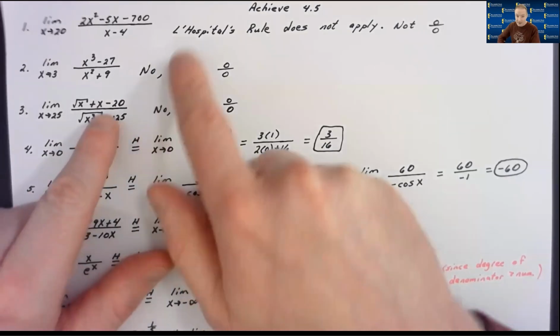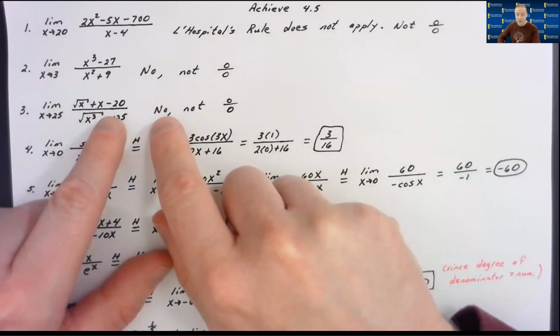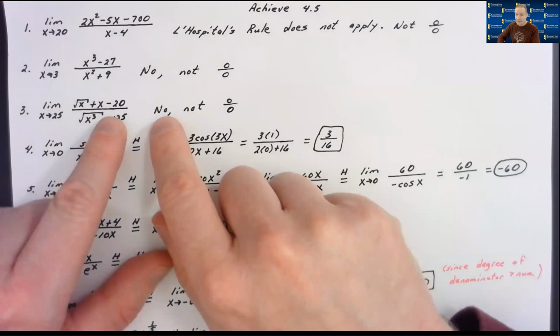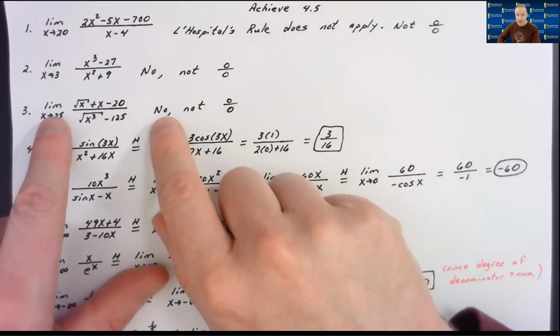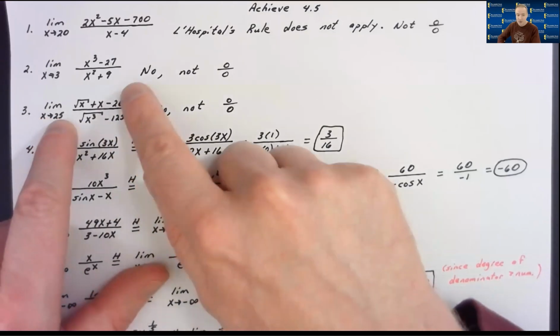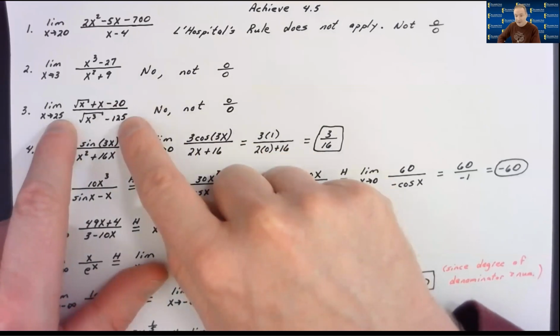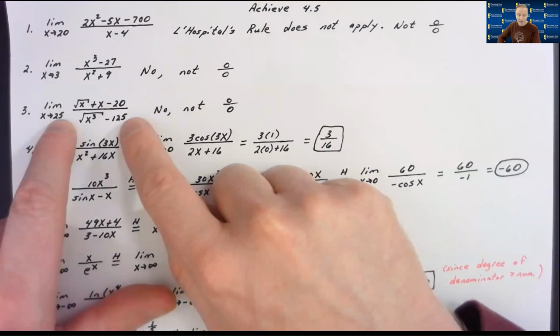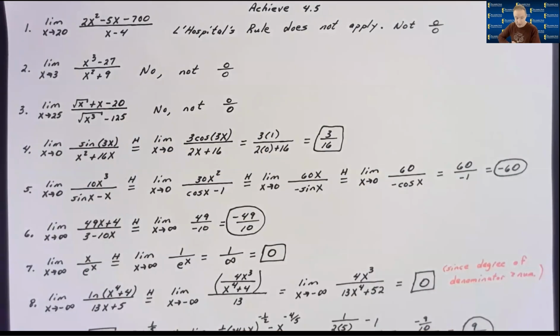Now, you might have some on yours where L'Hopital's rule does apply, but it would only be because when you try to plug in the limiting value, your numerator and denominator either both go to infinity or both go to 0. That's the only time L'Hopital's rule can apply. Now, all the rest of the problems in this section actually tell us to apply L'Hopital's rule. So we don't have to sit there and think about, should it be applied? We're told to apply it.